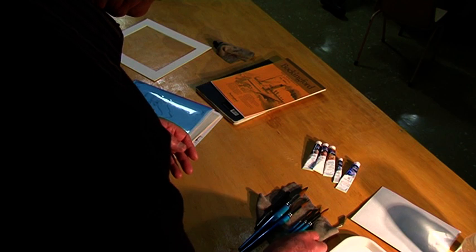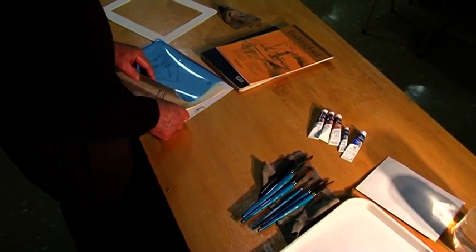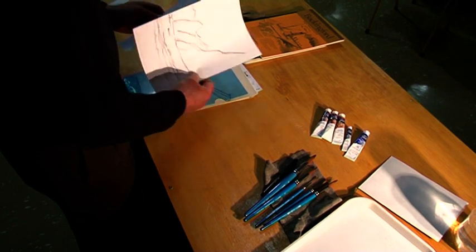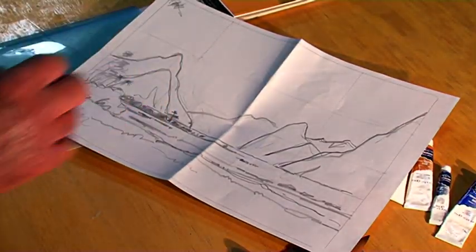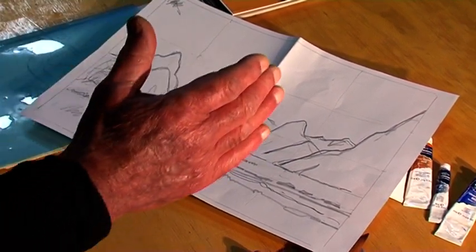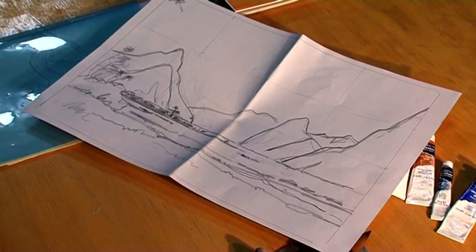Right. Okay, to do a watercolour, I usually work from photographs, and the first thing to do is to make a sketch. You can either make a small thumbnail sketch to get the composition, or this was one I did for Milford Sound, and I would sketch out the proposed view, full size, and then if I think I like the composition, then I'll trace that onto the watercolour paper, and that allows you to just go about the painting without any concerns about composition, whether you're going to add an extra tree or whatever. It's all done on the original sketch.